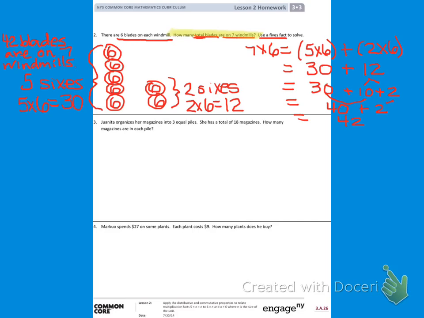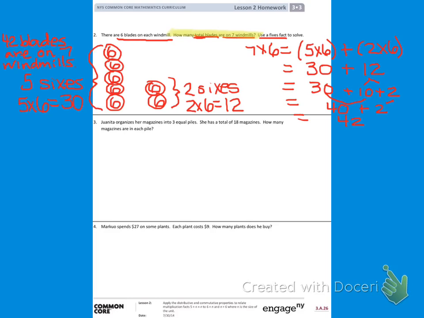Remember, whenever there's a word problem, the strategy is to read, underline the key details, highlight or circle the question. Draw. Draw can mean draw a picture or show how you've done the work using numbers. And then write. That means answer the question in words. Read, draw, write. That's the strategy. Problem 3.